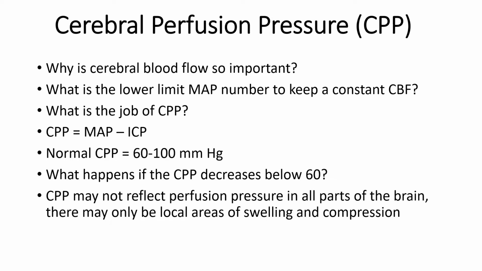So any increase in CPP will definitely prevent any tissue damage or ischemia. A good example is actually a patient with an acute stroke, and they may need a higher blood pressure, which in turn would increase the MAP, right? And then in turn that would increase the CPP. This would then in turn increase perfusion to the brain, and it prevents any tissue damage from forming. So we don't want any ischemia going on.